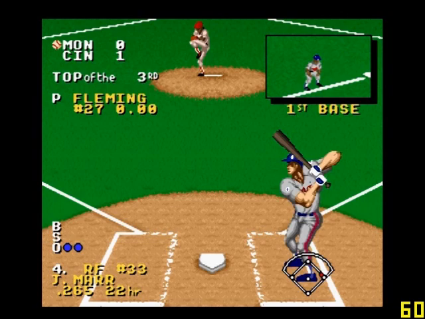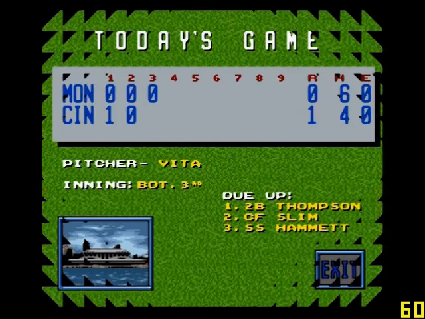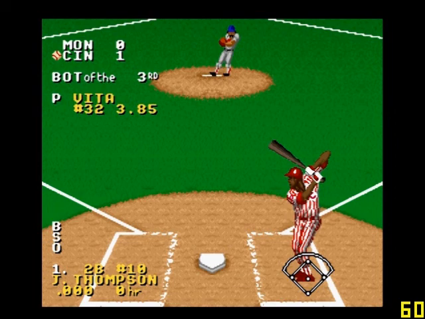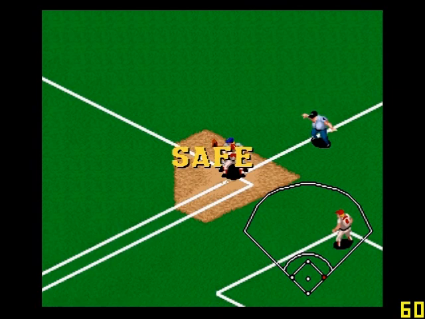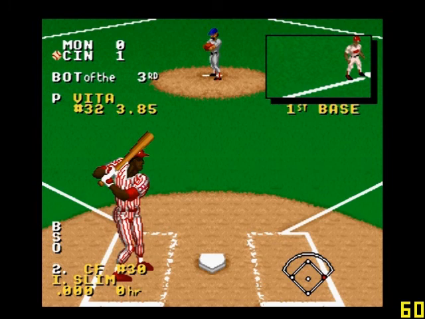Alright. Let's see if we can get another run on the board. Dang it! Need to learn how to hit in this game. Right down the third baseline. Run. Beat it out. Beat it out. Beat it out. Safe. Yes. We're flying. Good swing, Slim. Amazing swing. Amazing swing again.